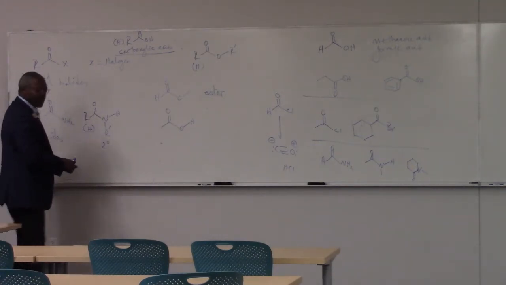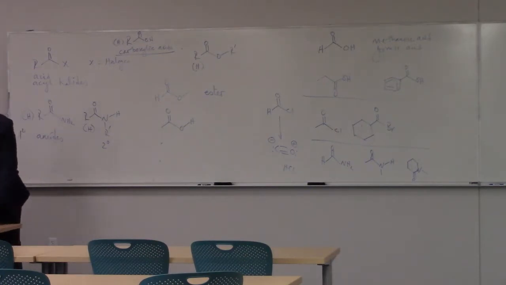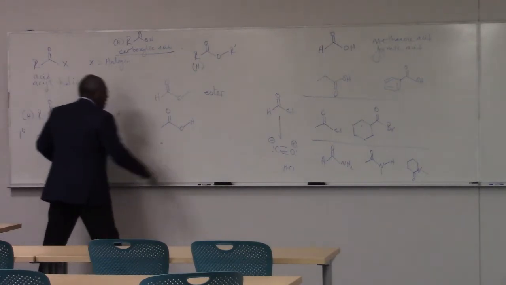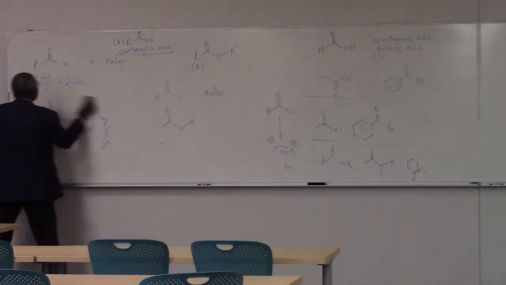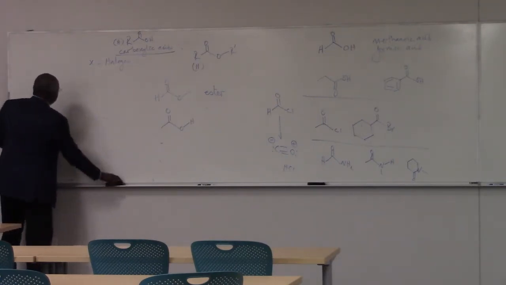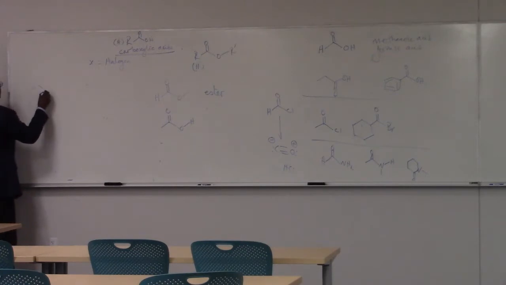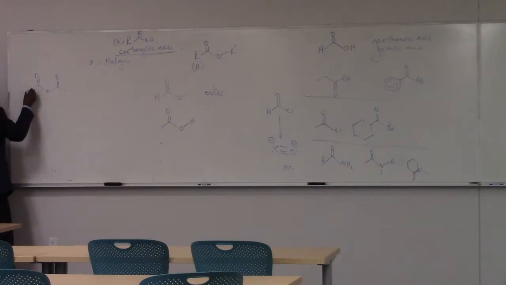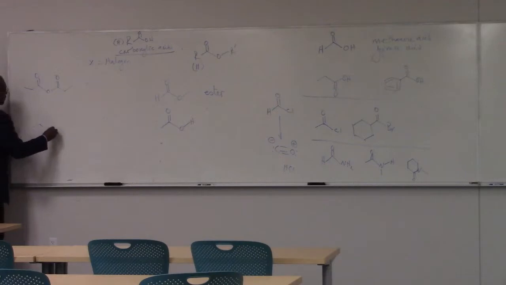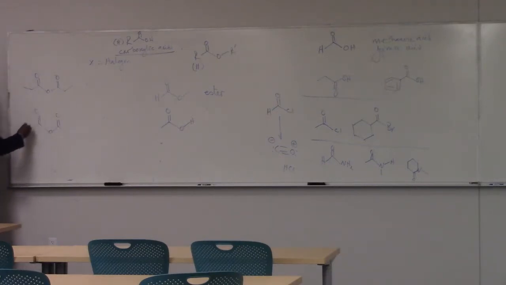And then finally there are, where am I? Right. Finally, there are anhydrides, and I'll just draw a couple examples of those on the board, and then we move on to the last piece. So let me draw an anhydride. This is an example of an anhydride, or the simplest one would be this compound. These are H's.